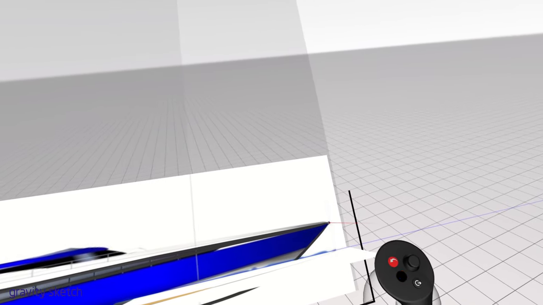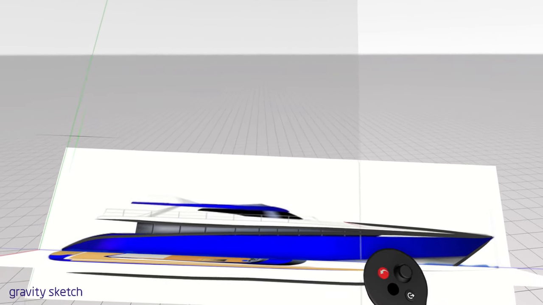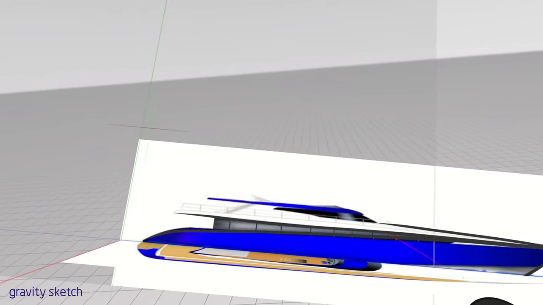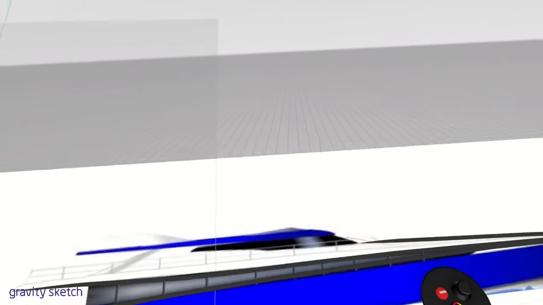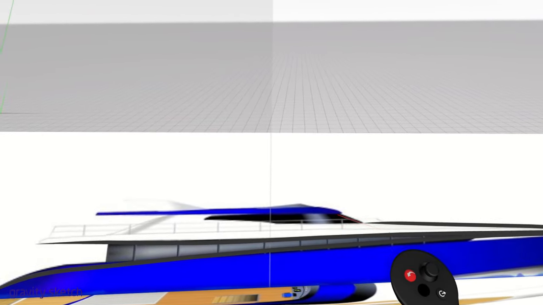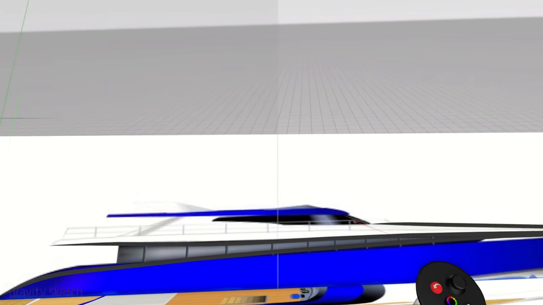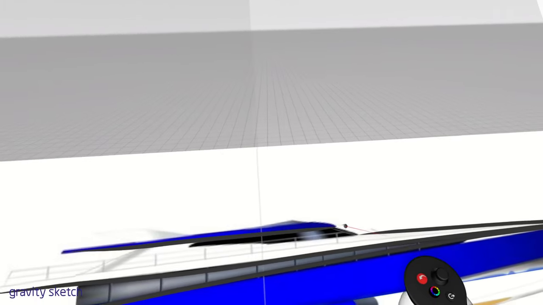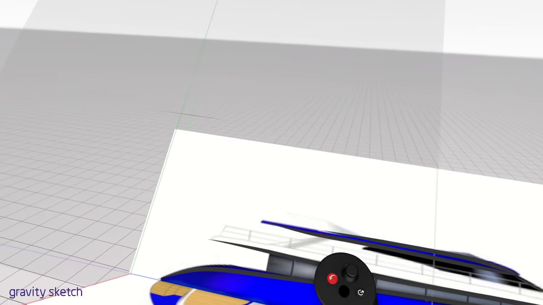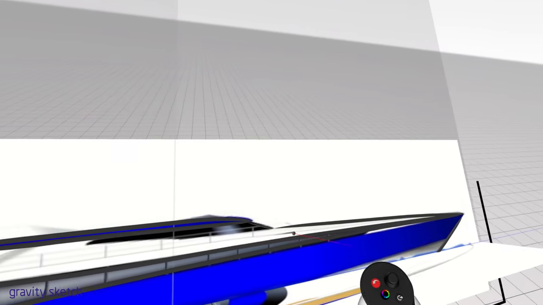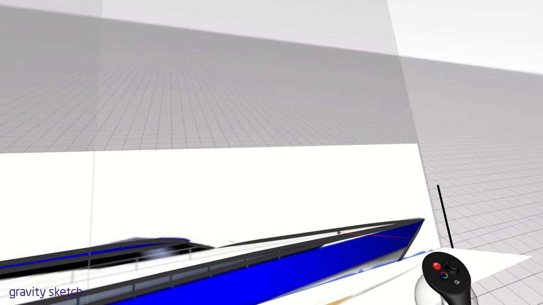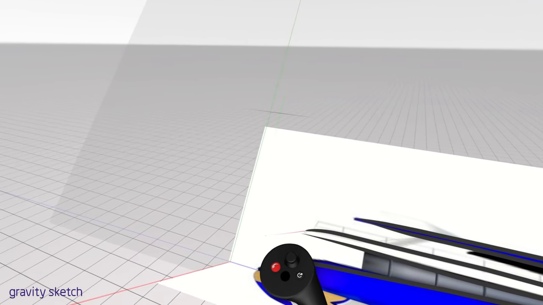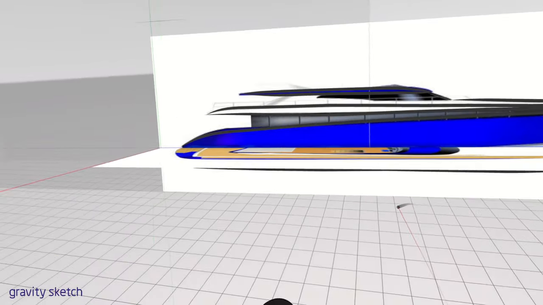And then another line, which is going to form that fore part of the vessel. You kind of get the idea of what I'm doing here. Another little line. It's a bit laggy, actually, with my Quest here. This roof line. I'm just using my whole body to move here. The other thing I could do is make the whole thing a lot smaller, and then I would have more smooth lines. The idea here was that there was a walkway along that deck there. And then I've got my lines.